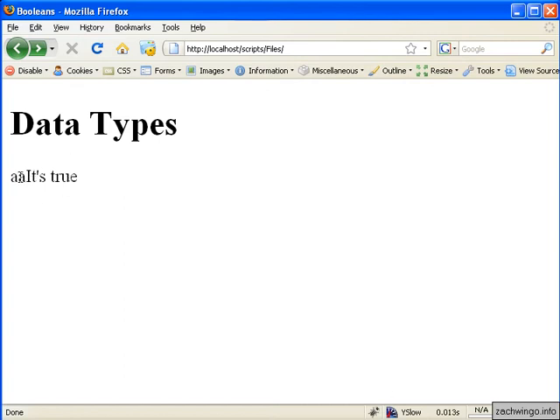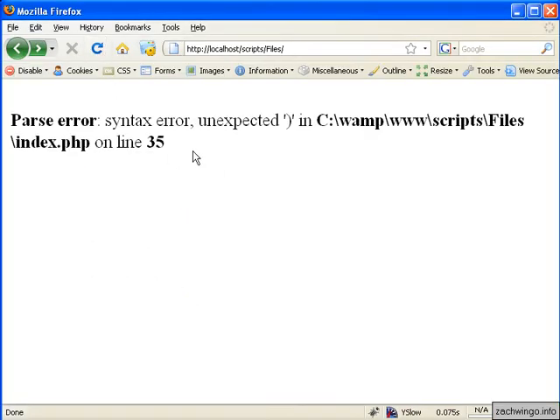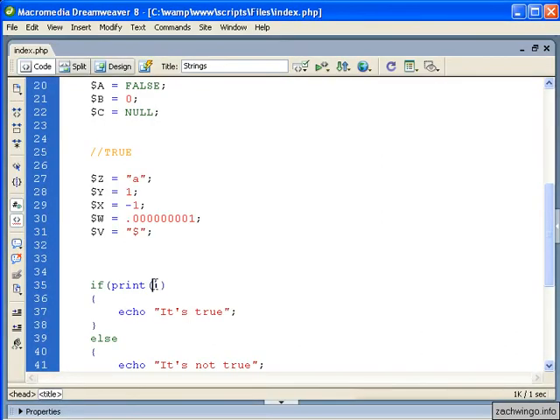So we see what it printed out, and because it was successful in printing that, we then go into that statement and say, hey, it's true. I did print something. I don't know if this will work. I've never actually tried this, but I get an error by not giving it anything. But if for some reason it was unsuccessful in printing, other than not giving it anything in this case, it would indicate that it's not true, and I don't know how to get it to print nothing and return false.